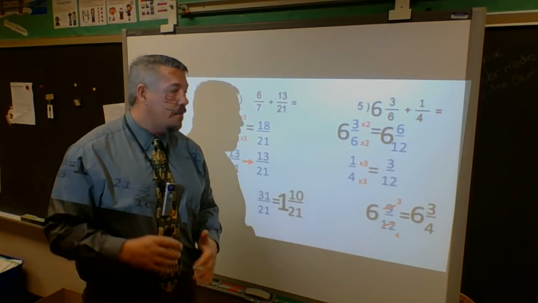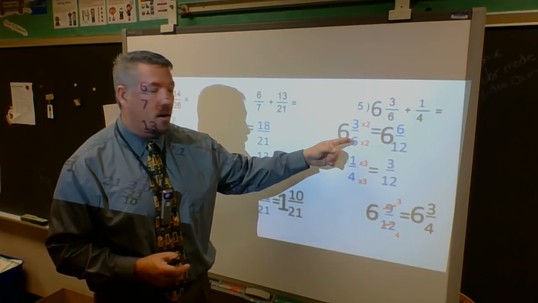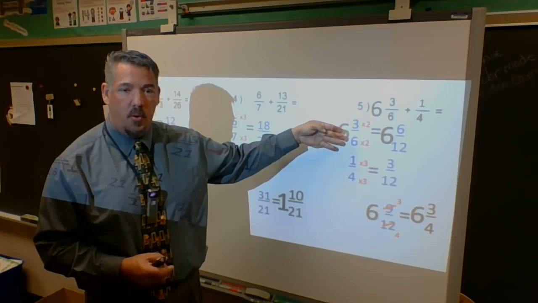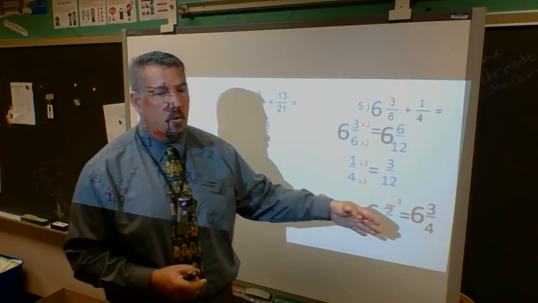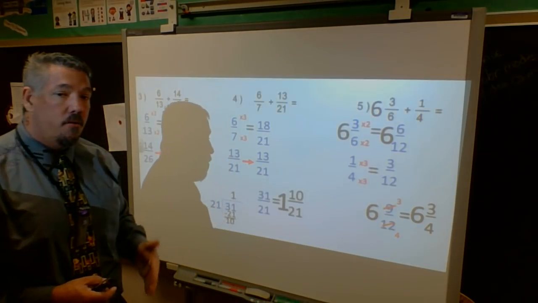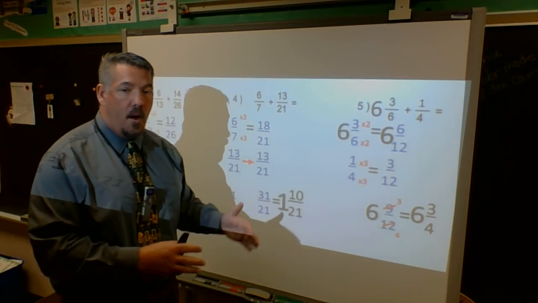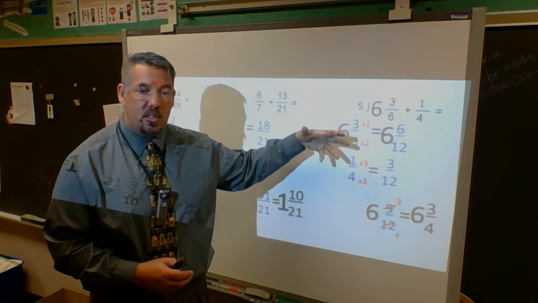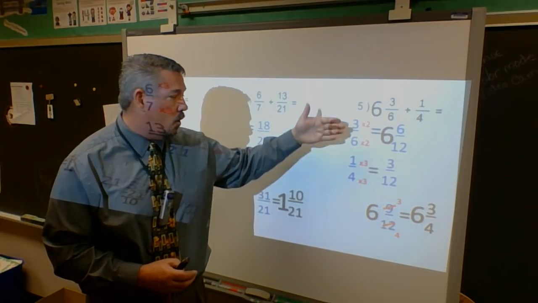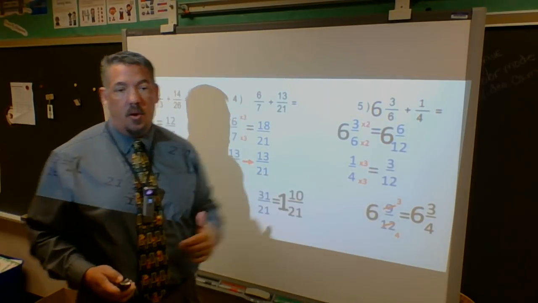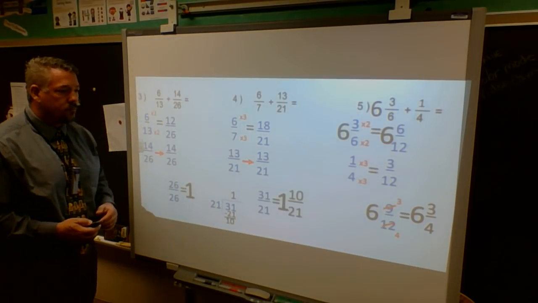Now, some of you might have seen up here, another way you could have started this one out was by reducing this fraction, because 3/6 can be reduced. That's why we end up having to reduce here at the end. And you could have had 1/2 and then found a common denominator of 4. There's multiple ways we can do it. As long as you show me the work, and the work is logical and it makes sense, and I can follow it along and see where you went on your steps, you get the credit. And then you get the credit for having the right answer.